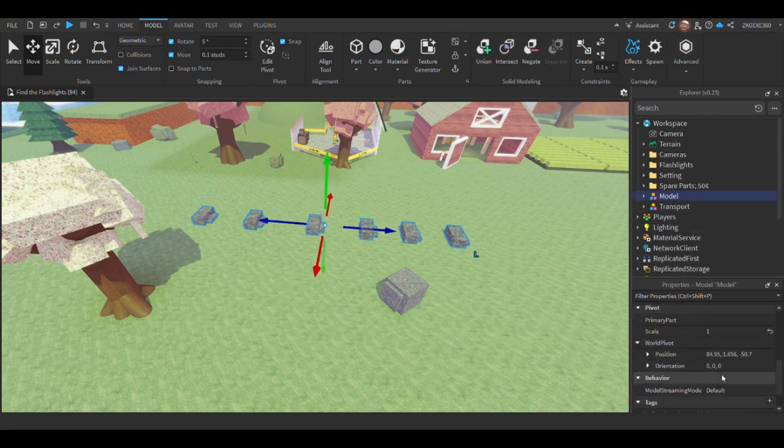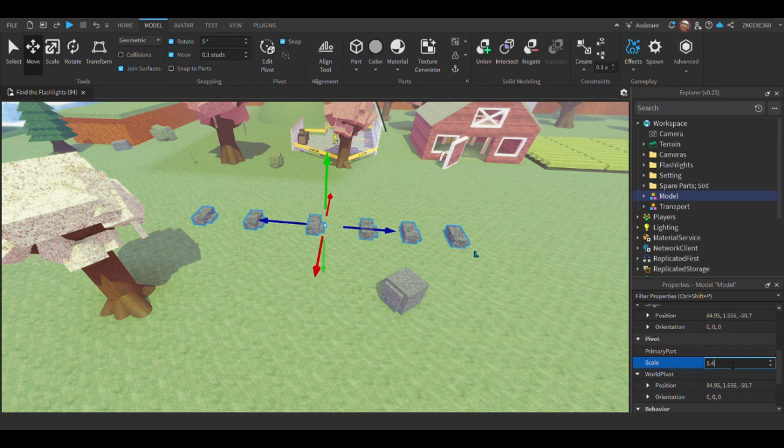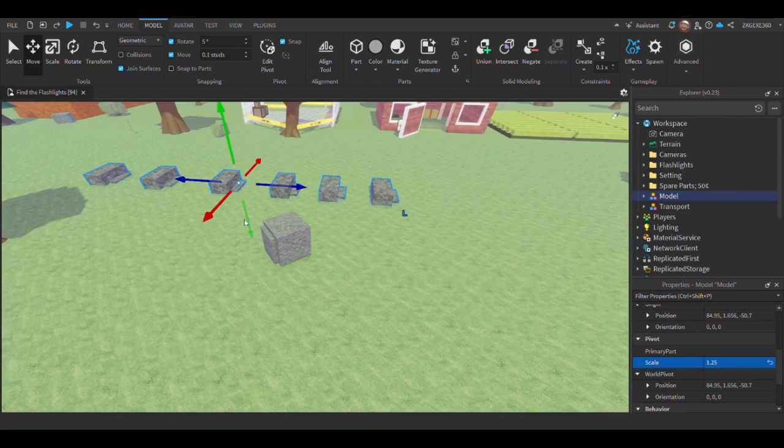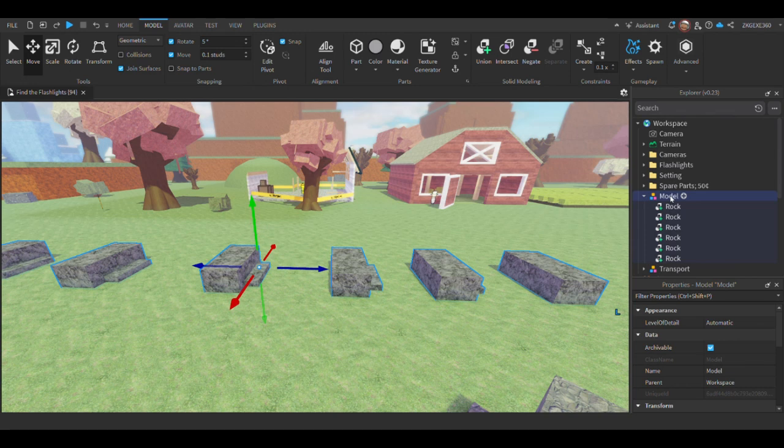Since it's a model instead of a union, you can scale the part. I keep it at 1 most of the time. Oh, and if you're wondering, yes, you can rename the part.